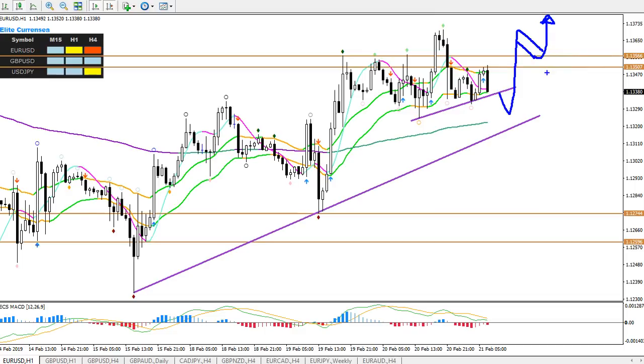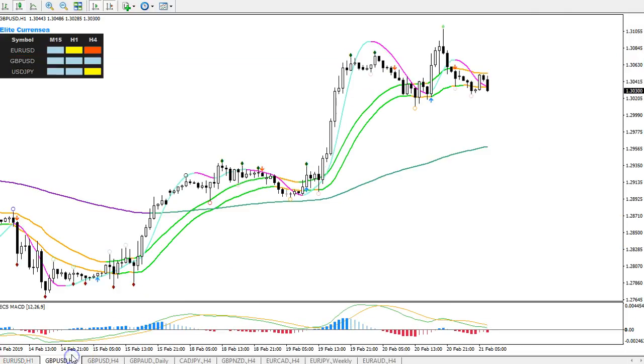The real target is, for the moment, 115 if we get this bullish bounce in here. All right, pound dollar. Talked a bit long about the euro dollar, but hope that makes sense. If not, you can always leave a comment down below on the YouTube channel or below this video, of course. So, pound dollar, looking pretty similar as the euro dollar.